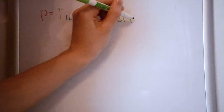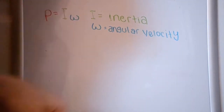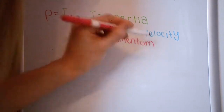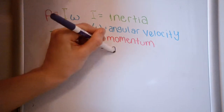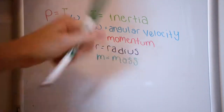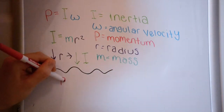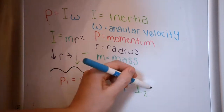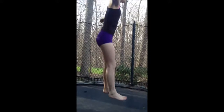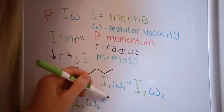Angular momentum measures how much an object is rotating while accounting for its size and shape. Angular momentum is measured by velocity times inertia. That being said, you can change your moment of inertia by changing your radius r, because inertia is equal to mass times radius squared. When you bring your knees in closer to your chest and decrease your r, your inertia decreases. Based on the conservation of angular momentum, a cheerleader's momentum is constant throughout a tuck, meaning as you pull your knees inward and decrease your moment of inertia, your angular velocity must increase.